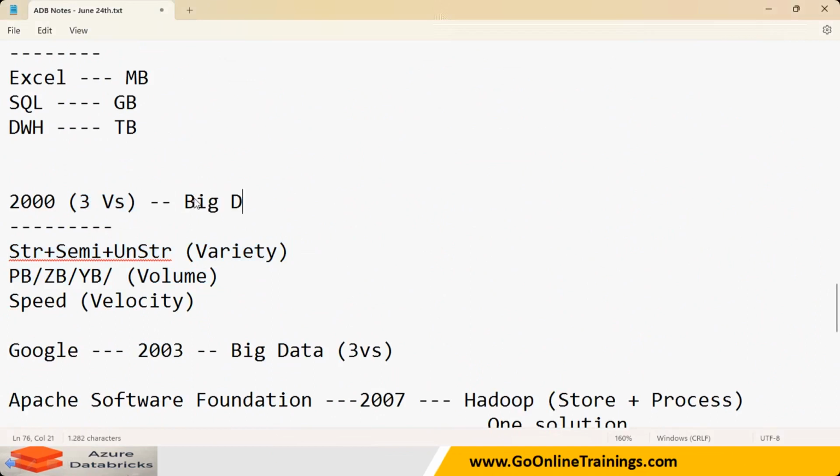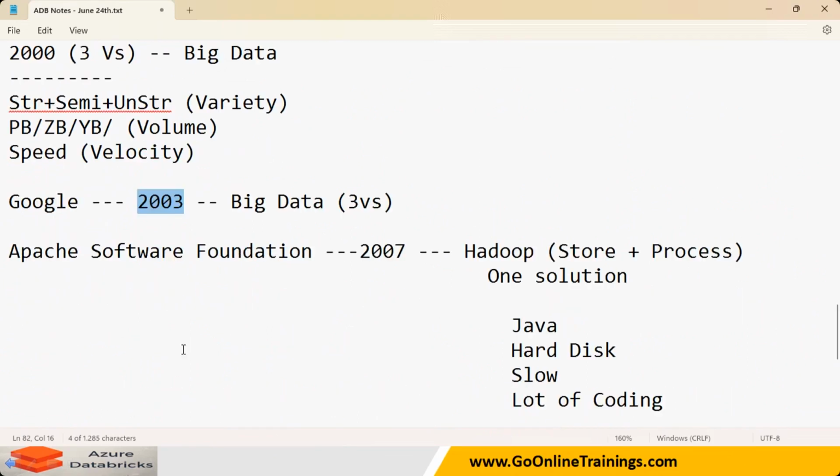So how do you store it? I cannot have a different solution for structured data, for unstructured data, for audio data. I cannot give that kind of different solutions. Google came up with a single solution approach. They released the big data concept. They understood the problem, and they stated the solution clearly in their paper.